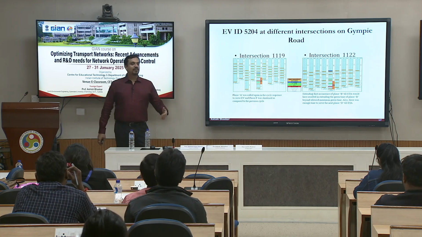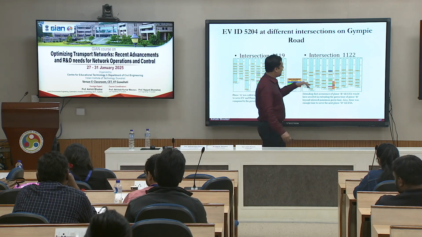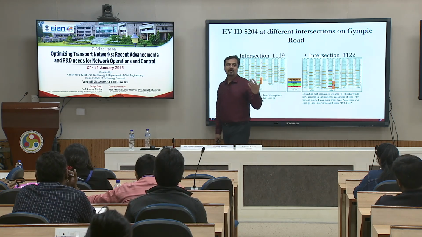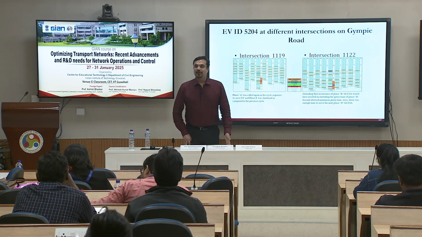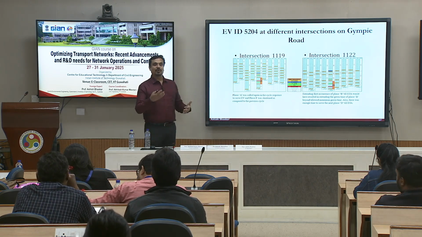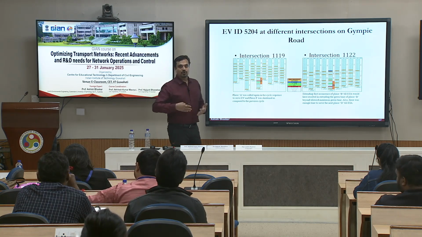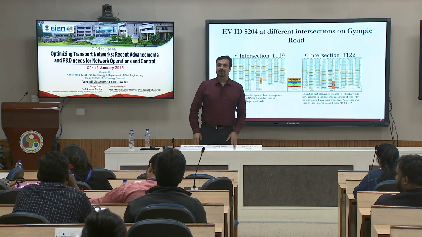So, sometimes when you are analyzing your signal and you are saying, oh, my phase was called again, if you do not know that EVP was implemented at the site, you might be wondering why this is happening. Those things are happening because there are some overriding functions being implemented to make sure that we have a preemption for emergency vehicles.